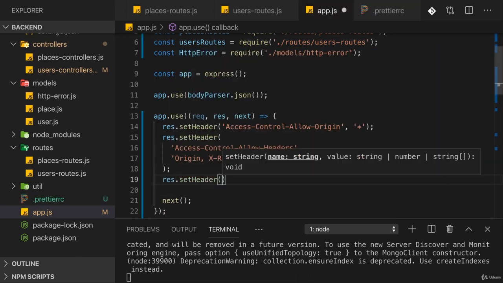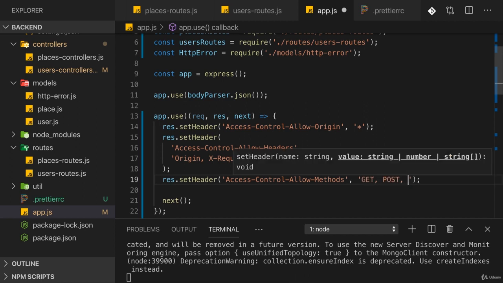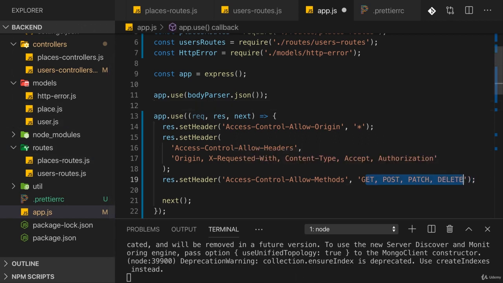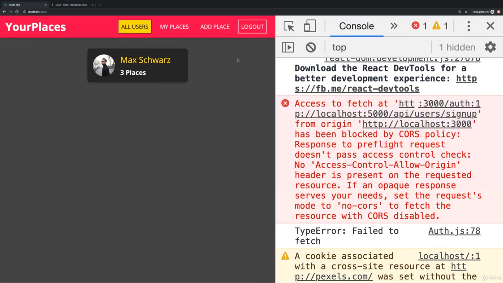As a next step, I will add a last header, and that's the access-control-allow-methods header. This basically controls which HTTP methods may be used on the front end or may be attached to incoming requests. There I want to handle GET, POST, PATCH, DELETE requests, because if we have a look at our routes, these are the type of incoming verbs we handle there. With that, if we save that, our backend restarts. And now we should be able to test this again.